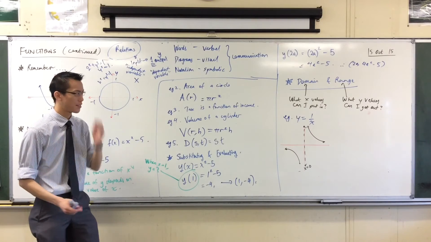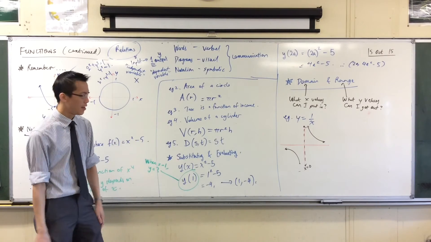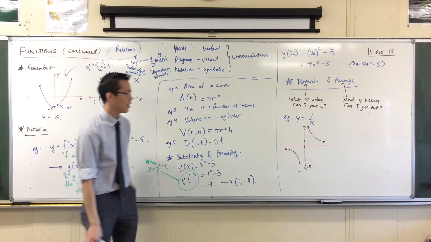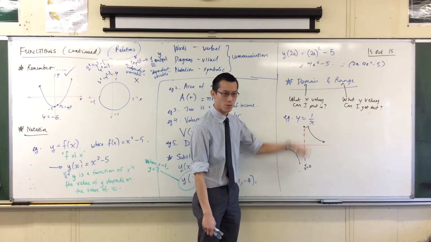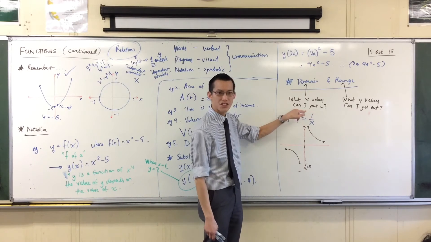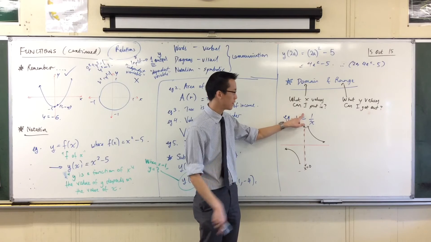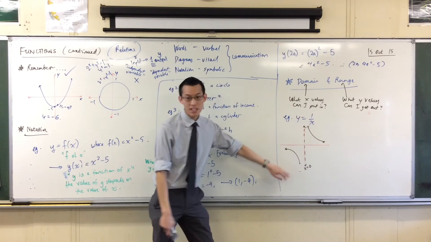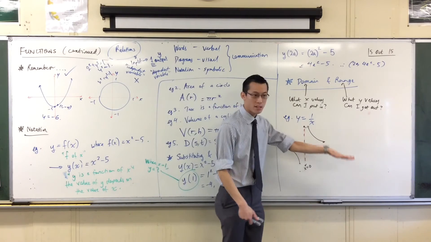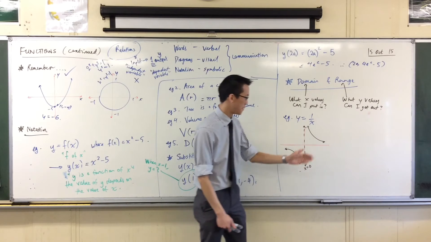It just blows up. One over zero - actually it's not zero, it's not infinity, it's undefined. I can give you a long argument for why it's undefined, but suffice to say it isn't. Therefore, X equals zero doesn't work. It's not an X value I can put in. If you're less than zero, you're okay. If you're greater than zero, you're also okay. But if you're at zero, you're in trouble.